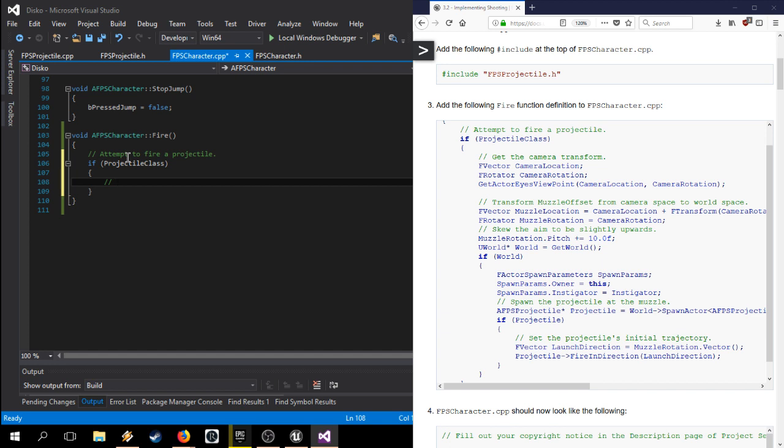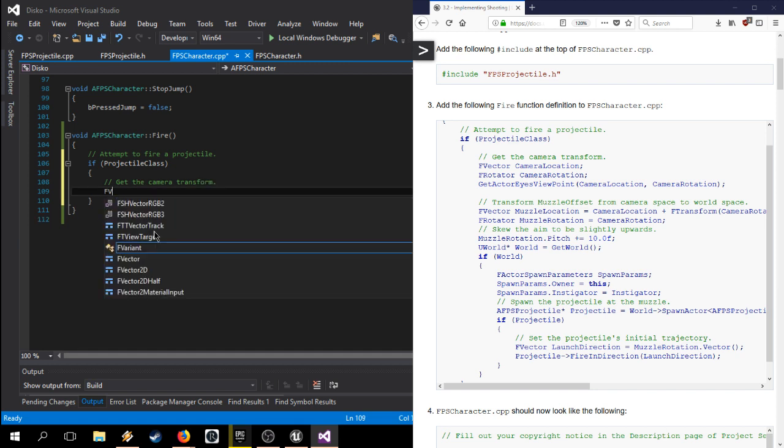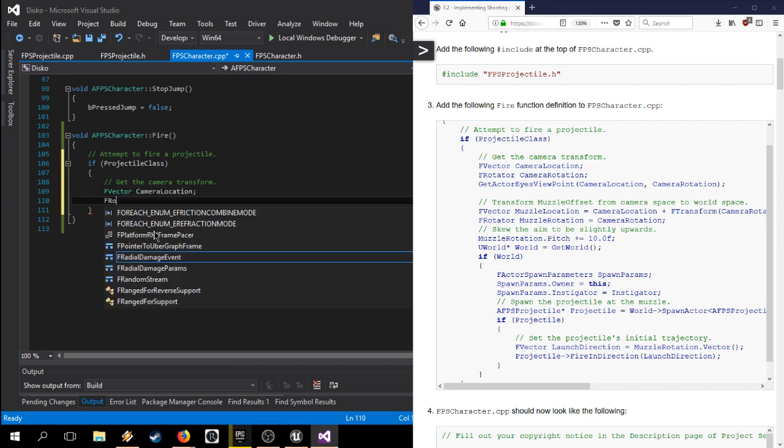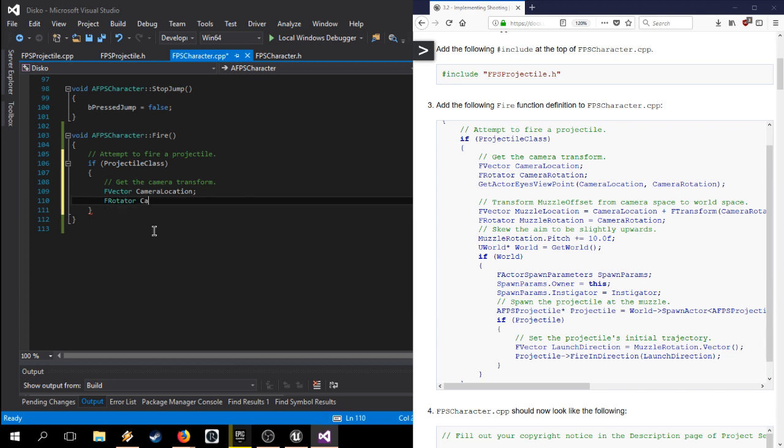So we want to get both location and rotation. So F vector, F rotator, camera rotation.